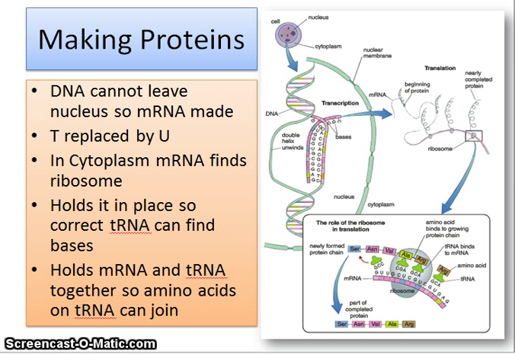The sequence of the triplets of bases on a section of DNA specifies the sequence of amino acids in a protein, because amino acids make proteins. As you know, DNA always stays in the nucleus and proteins are assembled at the ribosomes in the cytoplasm of the cell. So in order to do this, we have to have another molecule to take the code out of the nucleus and to the ribosomes. This molecule is called mRNA, which means messenger RNA. It just carries the message. So it carries a copy of the coded instructions in the gene out of the nucleus.